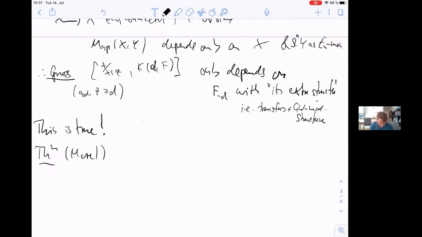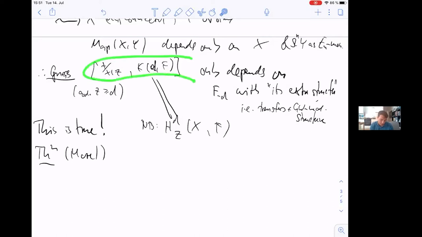So before I do this, let me observe that this set of homotopy classes here actually has a more classically algebraic interpretation, because it's the same thing as taking cohomology, right? So mapping into this guy here is taking cohomology. So this is some H^D of something with coefficients in F. And now I'm mapping out of X mod X minus C, which means I take cohomology of X with support in C.